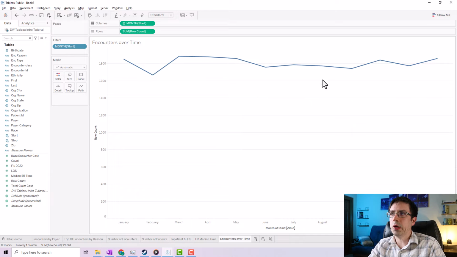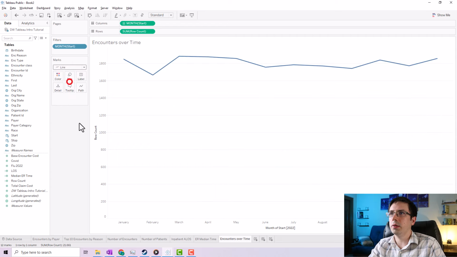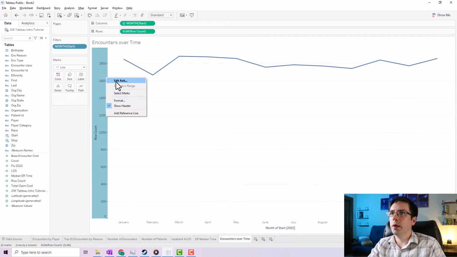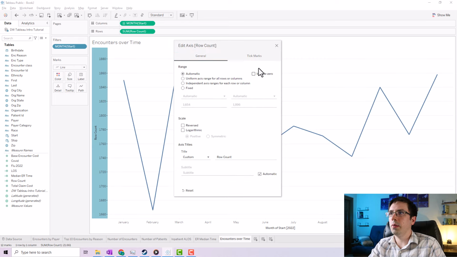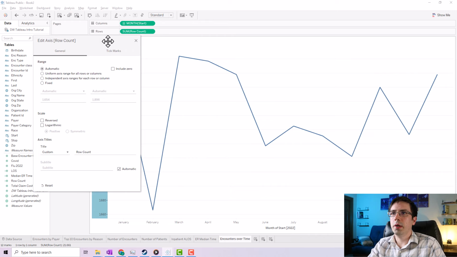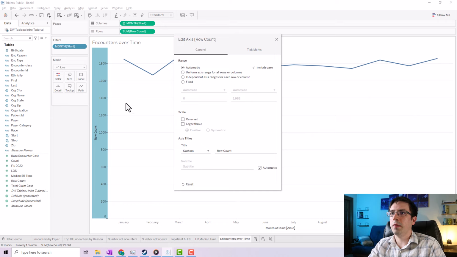Tableau already knew that this is a line graph. But if it didn't, if it defaulted to something else, just remember that we would go to this mark section, left click, and then go to line. Now I'm going to right click here, edit the axis, and remove this include 0. You might have been taught to never show a line graph that does not include 0 in the axis.